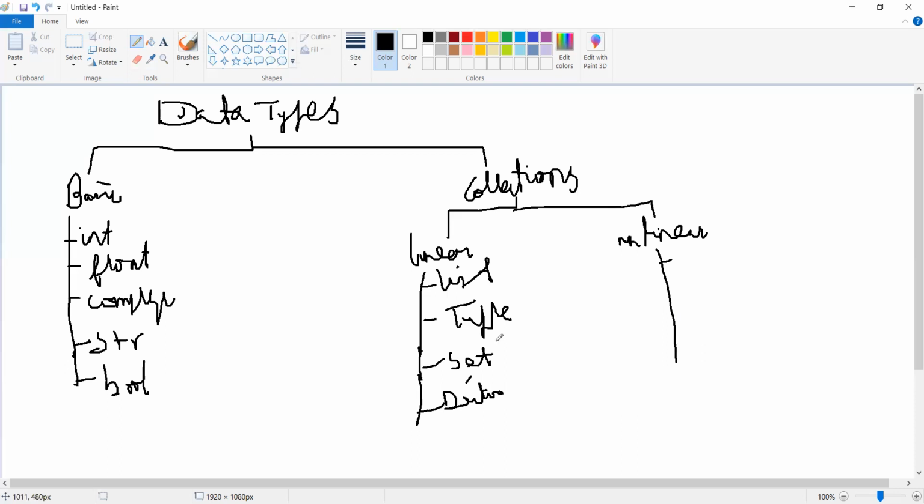After this, we'll do SQL. No, I mean, we have to do functions and classes. After classes, we'll do SQL and then we'll come back again to Python and we'll do NumPy, Pandas. So this is the plan. These are the data types that we'll cover in our syllabus. So now let's go to dictionary and then we'll come to set.